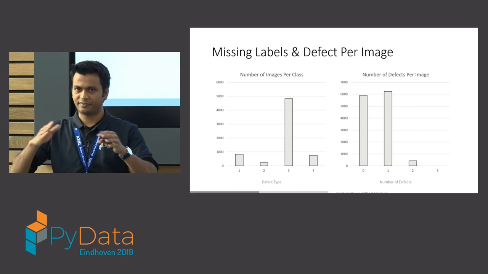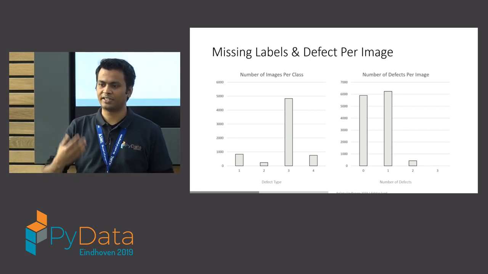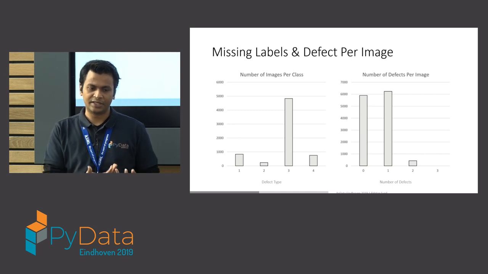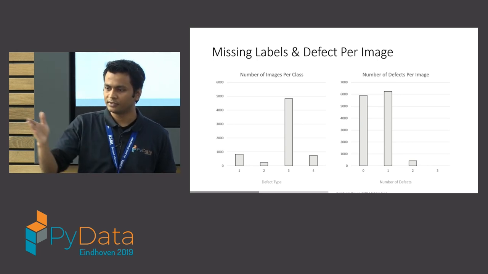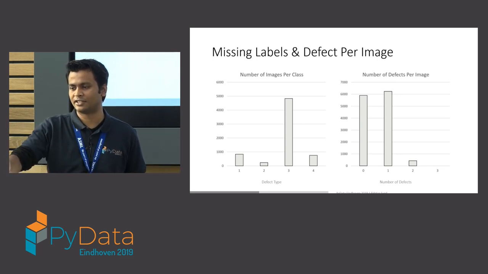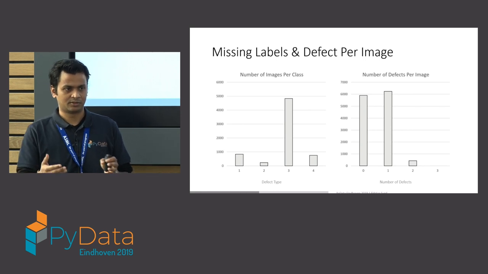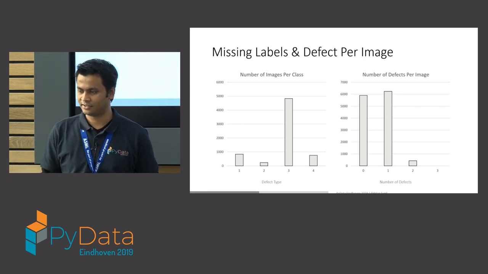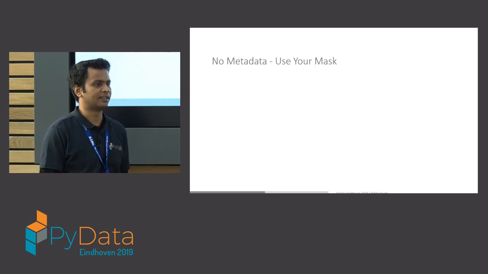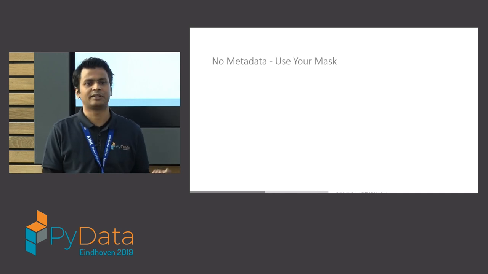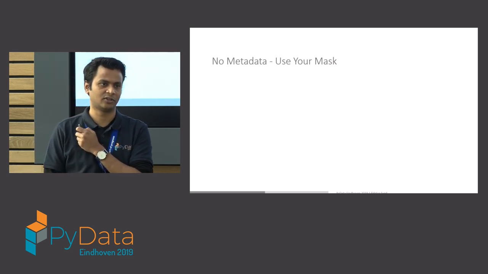The defect doesn't occur across the whole image — it's quite a small space. So the network already has enough information in the image where there is a defect to understand also what is not a defect. In the end, I didn't really need to use the information about images with no defects at all, because no-defect regions are also included within images that do have defects. In this competition, we have no metadata, so if you were to do any further EDA you might think you're done — but from my experience, that's often not a good idea. And remember, you still have the mask.